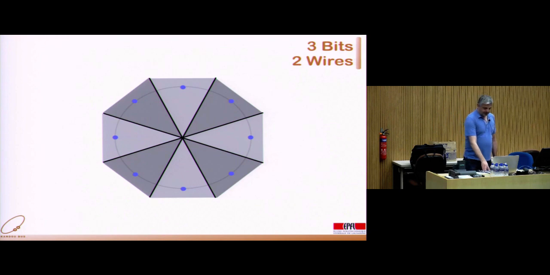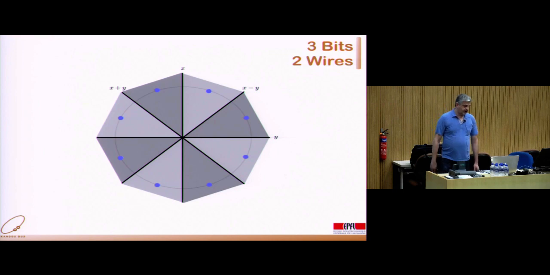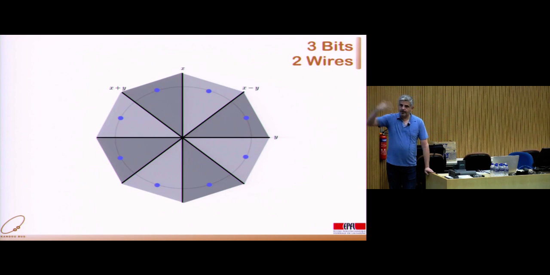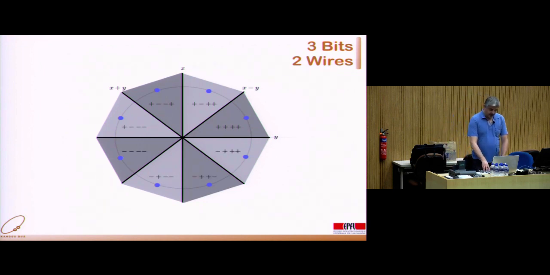And if you really want to implement it, it turns out it's better to shift it a bit. And the distinguishers become very simple. These are x minus y, x plus y, and just y. Meaning that if you look at the 2 values, you take the sign of the difference between the 2 values, the sign of the sum of the 2 values, and the sign of the second value. And with these 3, you can distinguish the 3 bits. So every one of these chambers is, of course, given by a sign signature.